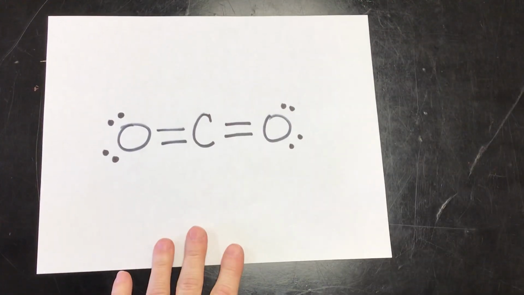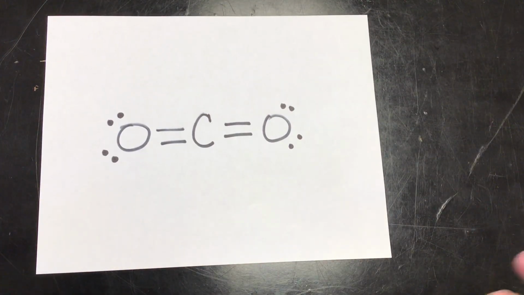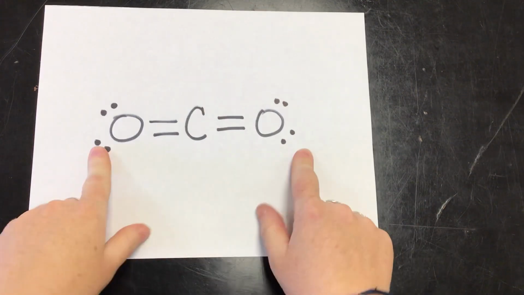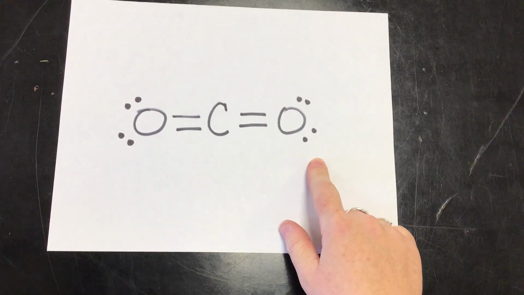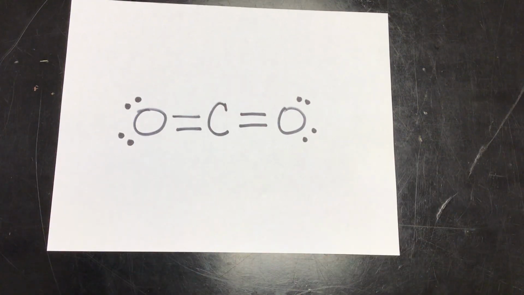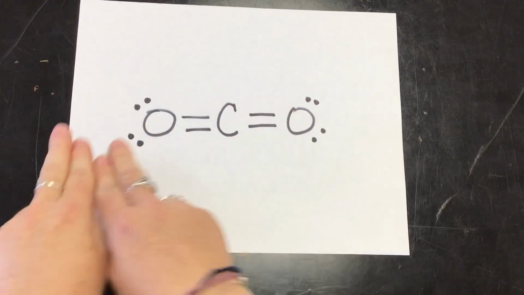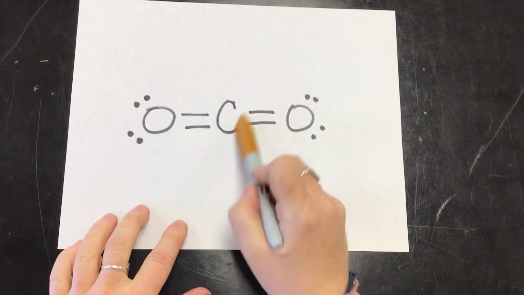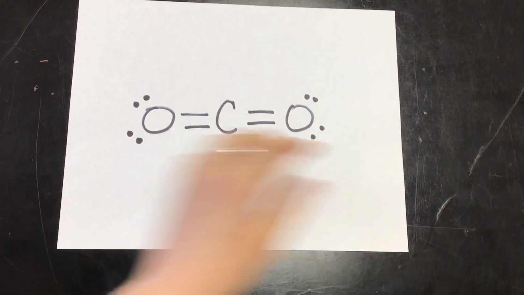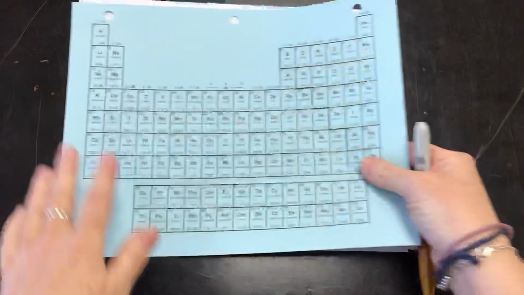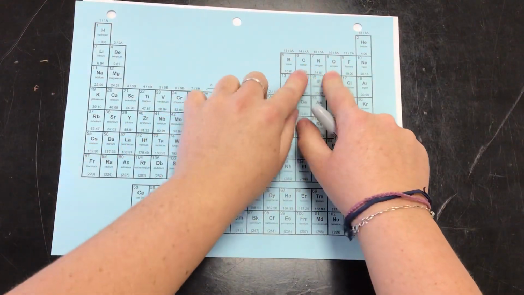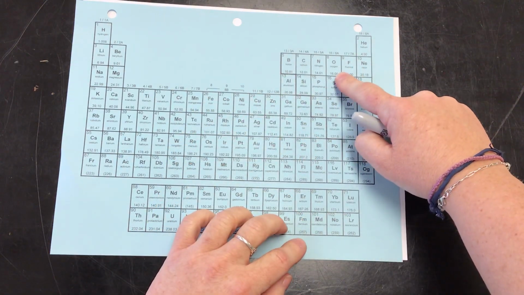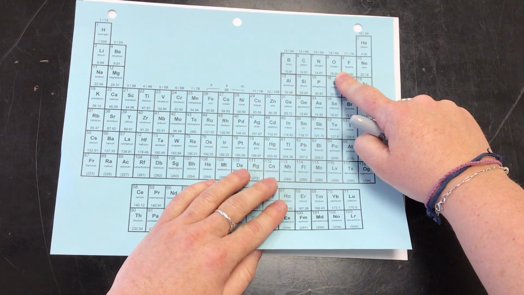So here we are. We're going to go back and ask ourselves, are there polar bonds? Well, there aren't any carbon-hydrogen bonds, so these are definitely polar bonds in the molecule. And then we need to determine, do the polar bonds cancel, or is one side of the molecule more electronegative than the other side? If we take a look, this carbon is surrounded by 2 oxygens. If we look at our periodic table, carbon compared to oxygen, oxygen's more to the right-hand side, so oxygen's the most electronegative element in this compound.